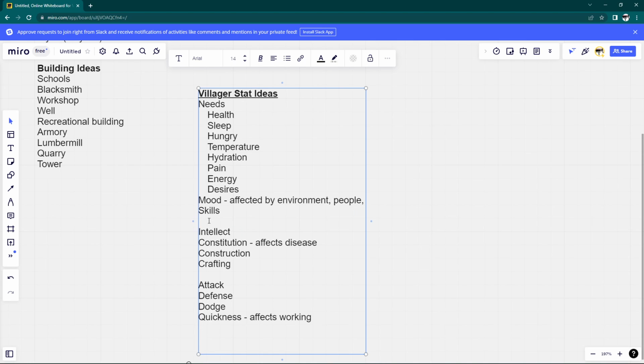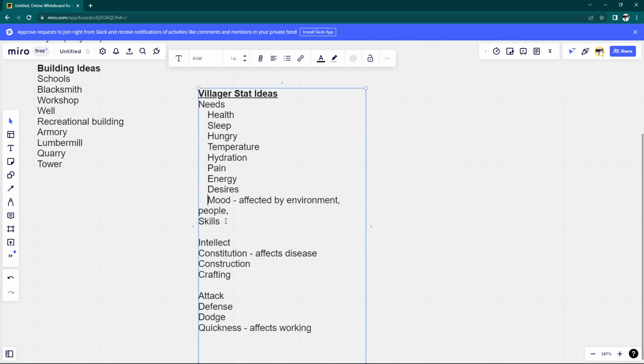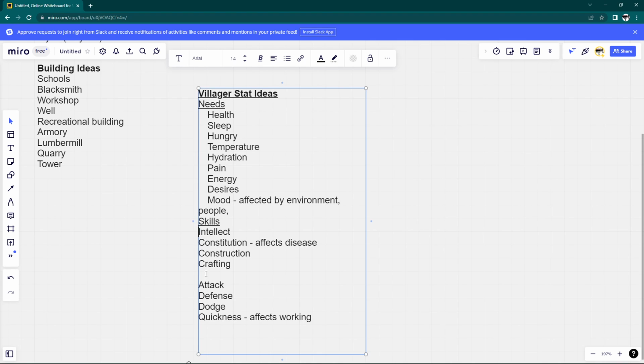I think the mood might be a need. Maybe skills. I have to think about it. Let's just put other for now. Intellect will go down here.